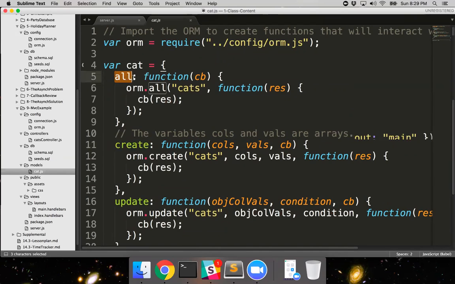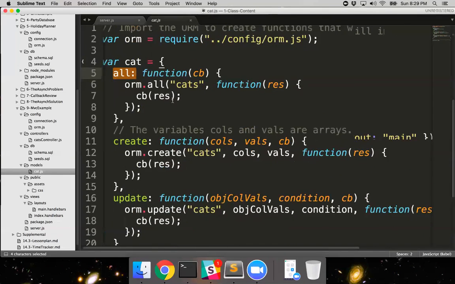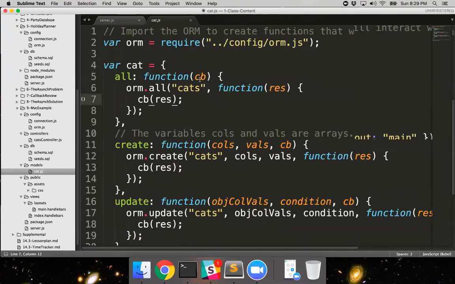Now, whenever you use anything from the model, it should have the ability to do the four different CRUD operations, right? So read, update, destroy, create, all that stuff. But it's not doing it directly. Instead of running it directly, it's actually running this ORM. Now, we're actually passing it a callback. So we're saying, okay, as soon as this is done, it's going to execute this res. So we're passing in a callback to this all method.